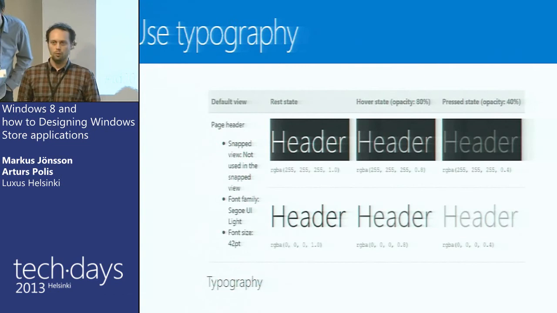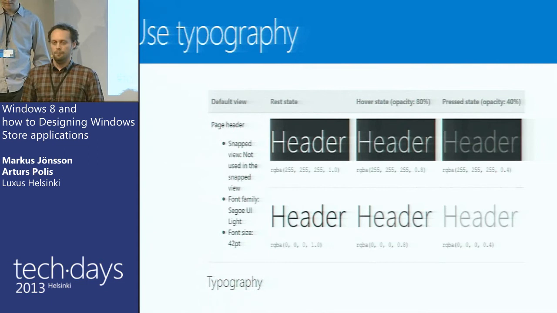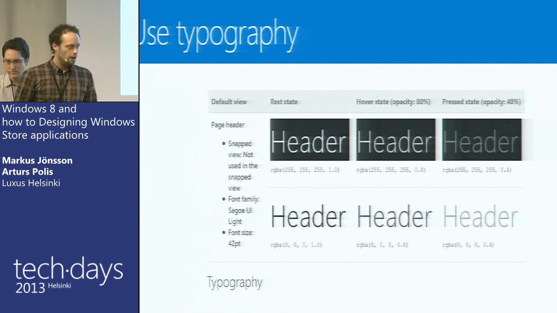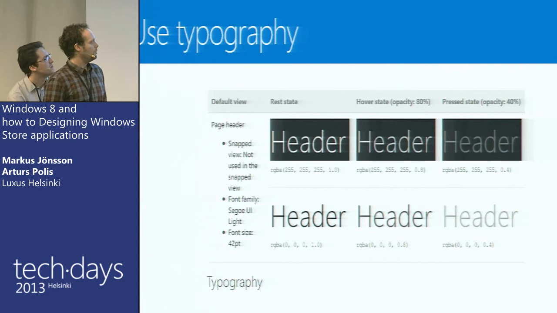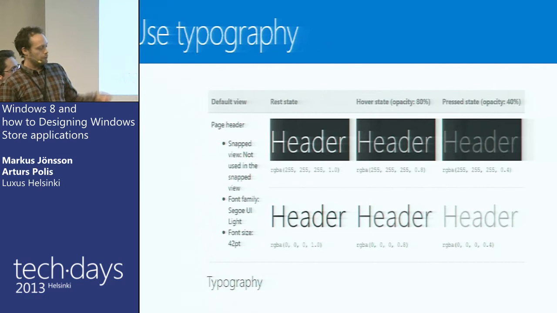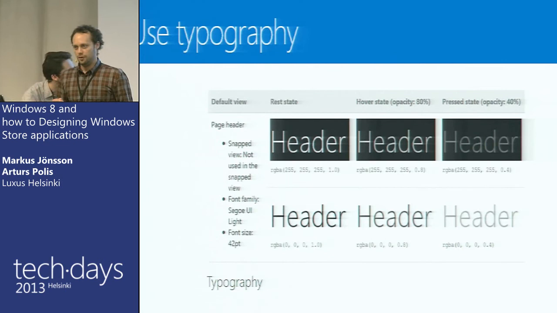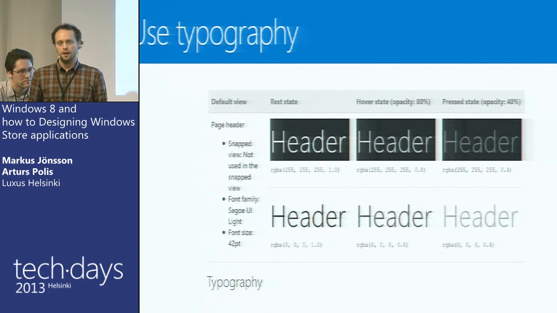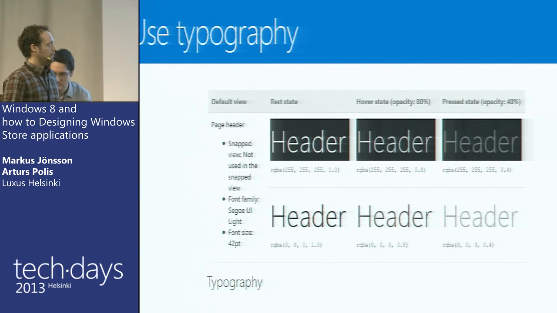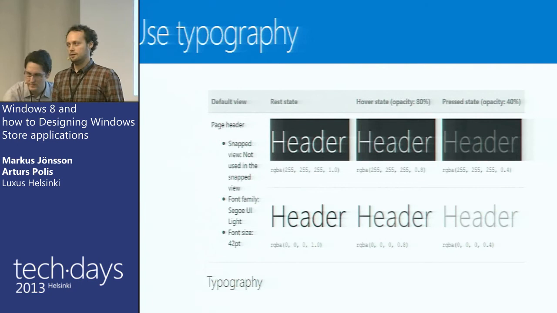We have a set of typography examples — sizes and weights — that we can go by. The Segoe UI font is something we should strive to use as far as possible. There are also a few examples here for Hover State and Press State. The Hover State doesn't exist in the touch environment, but the Press State really gives the user feedback even in the fonts — is this item clickable? We can have clickable fonts, headlines, or content fonts, and if you have a Press State, you give the user feedback that something is happening, this item is clickable.